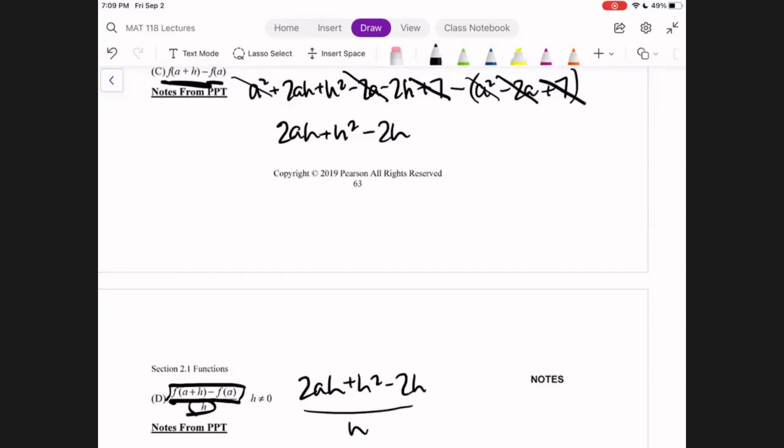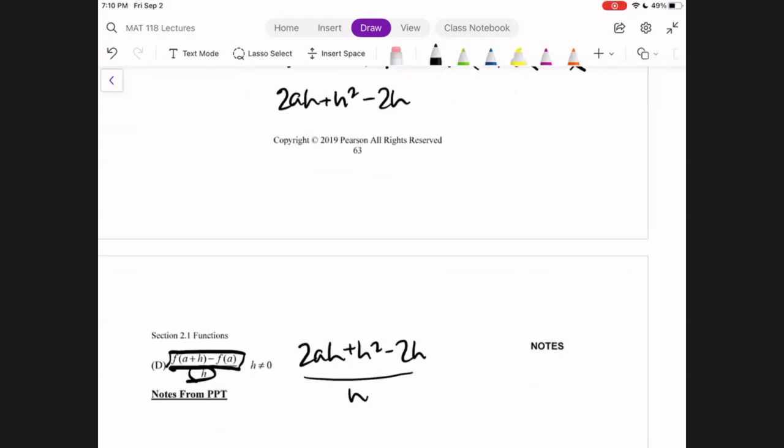What happens? Well, h is in everything, so it crosses out with every h on top. Do not make the mistake of only crossing out once. It crosses out with all the h's. So this one will go away. This one will reduce to 1. And this will go away. So then that h will go away.